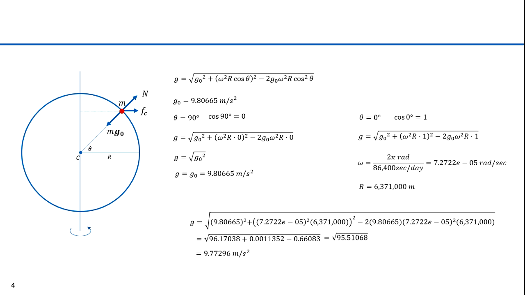The reduction in g due to centrifugal force is greatest at the equator and 0 at the poles. The variation of g with latitude follows the equation, but the measured effect is about 50% greater. This is due to an equatorial bulge of the Earth, another consequence of the Earth's rotation. The measured values of g range from 9.831 meters per second squared at the equator. We'll talk about that in the next section.